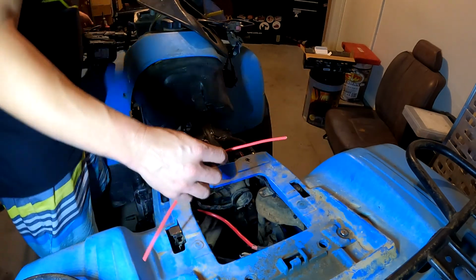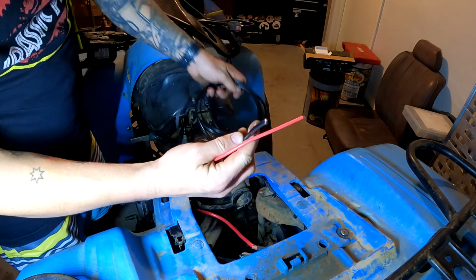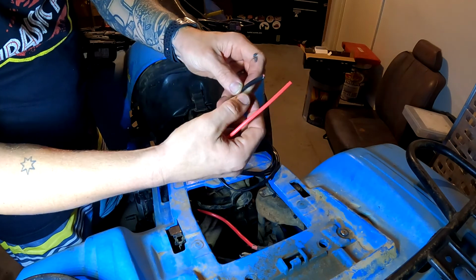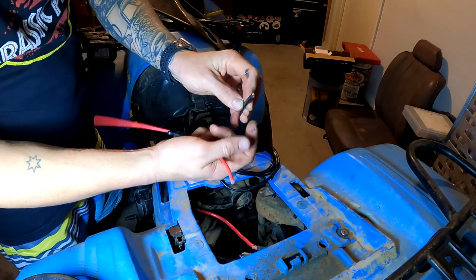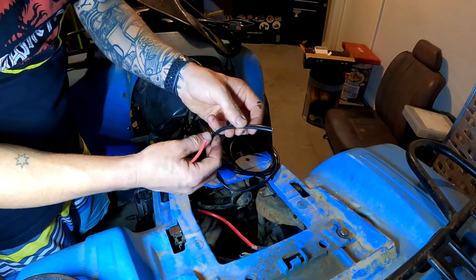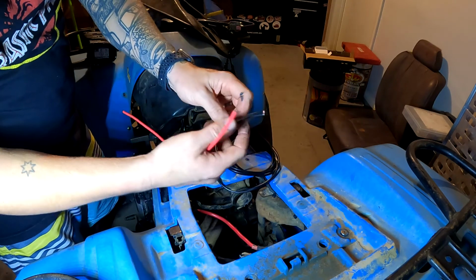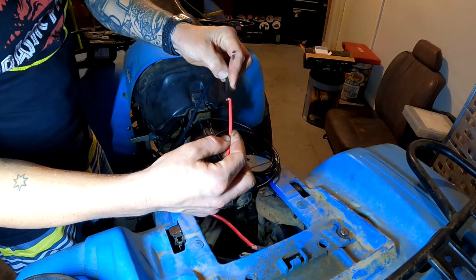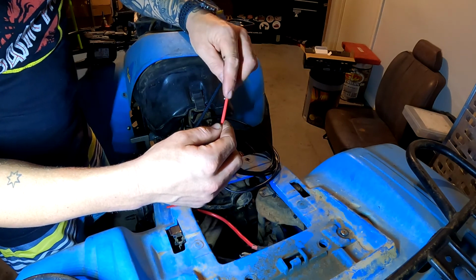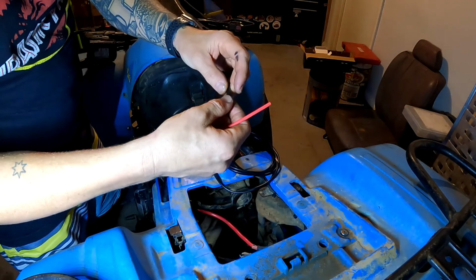So the wiring that we're using is this stuff right here. This has both positive and negative in there. So all I need to do is strip back this wire a little bit and then just make it work. It's really handy because it has power and earth, so red and black in both of these terminals, and it'll enable it to be nice and neat as well. Don't have all these different wires going everywhere. So it'll join essentially there like that, and then I'll have another wire coming off. I'll solder 2 wires to this one, so it'll go in a bit of a Y shape, and one will go to the back and then one will go to the front here.